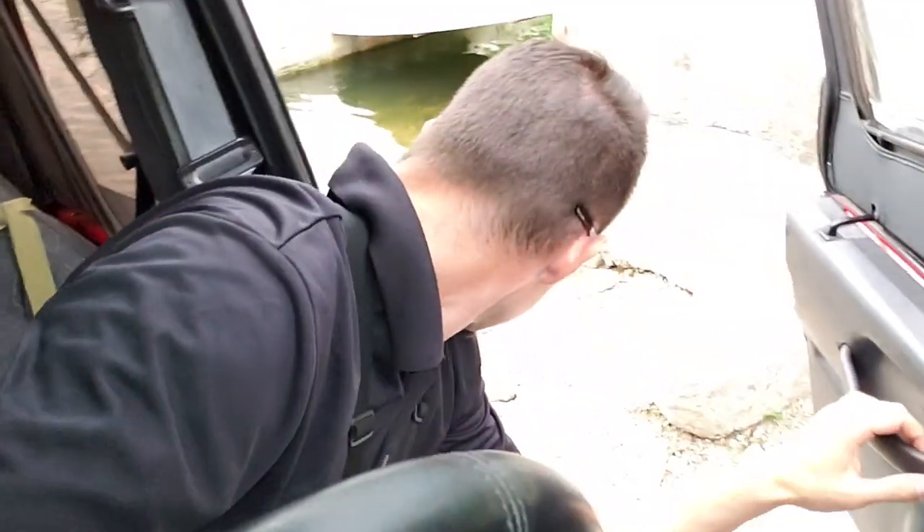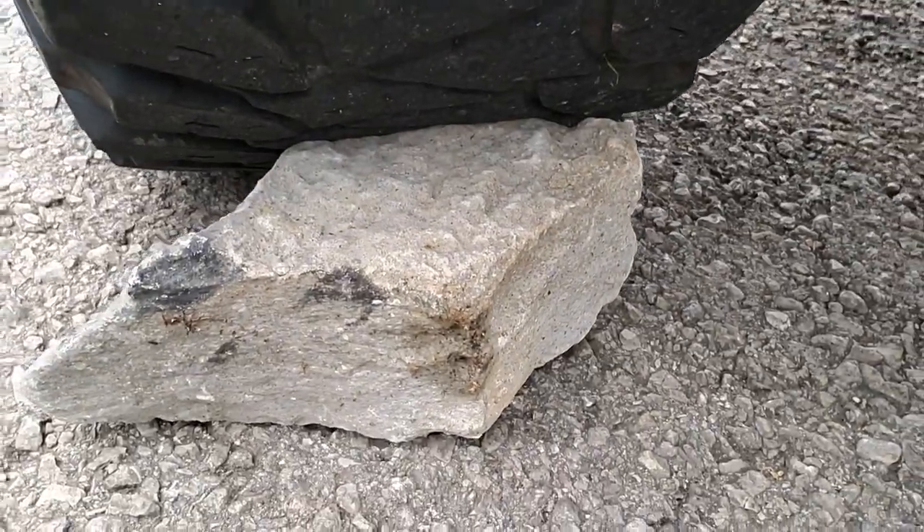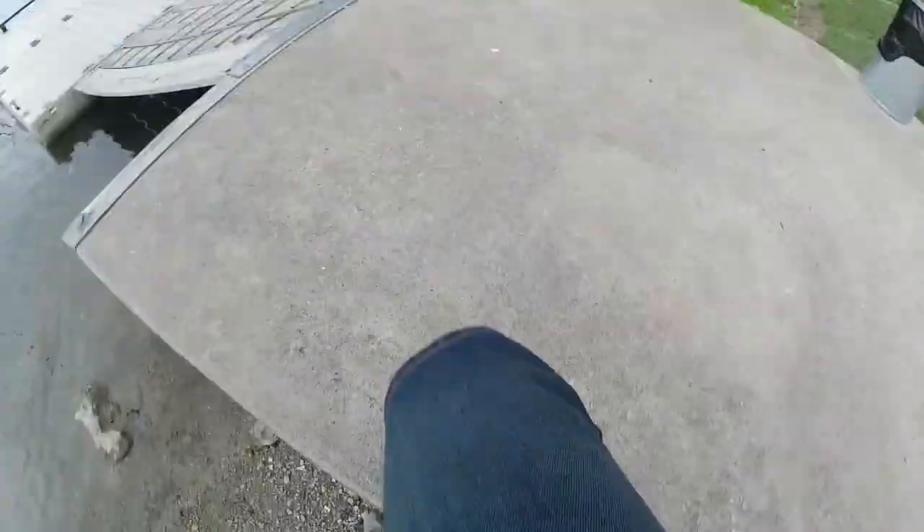Just kind of get that sucker down in there, right towards kind of floating. That'll work — bring this bad boy up just a little bit. It also helps with four-wheel drive so you don't get slippery on that ramp. For a little extra protection, chock that bad boy up with a little dock rock. There she goes — make sure you got your rope ready to go. Gotta crawl up this dock here, kind of wrap this sucker around. That's it guys.